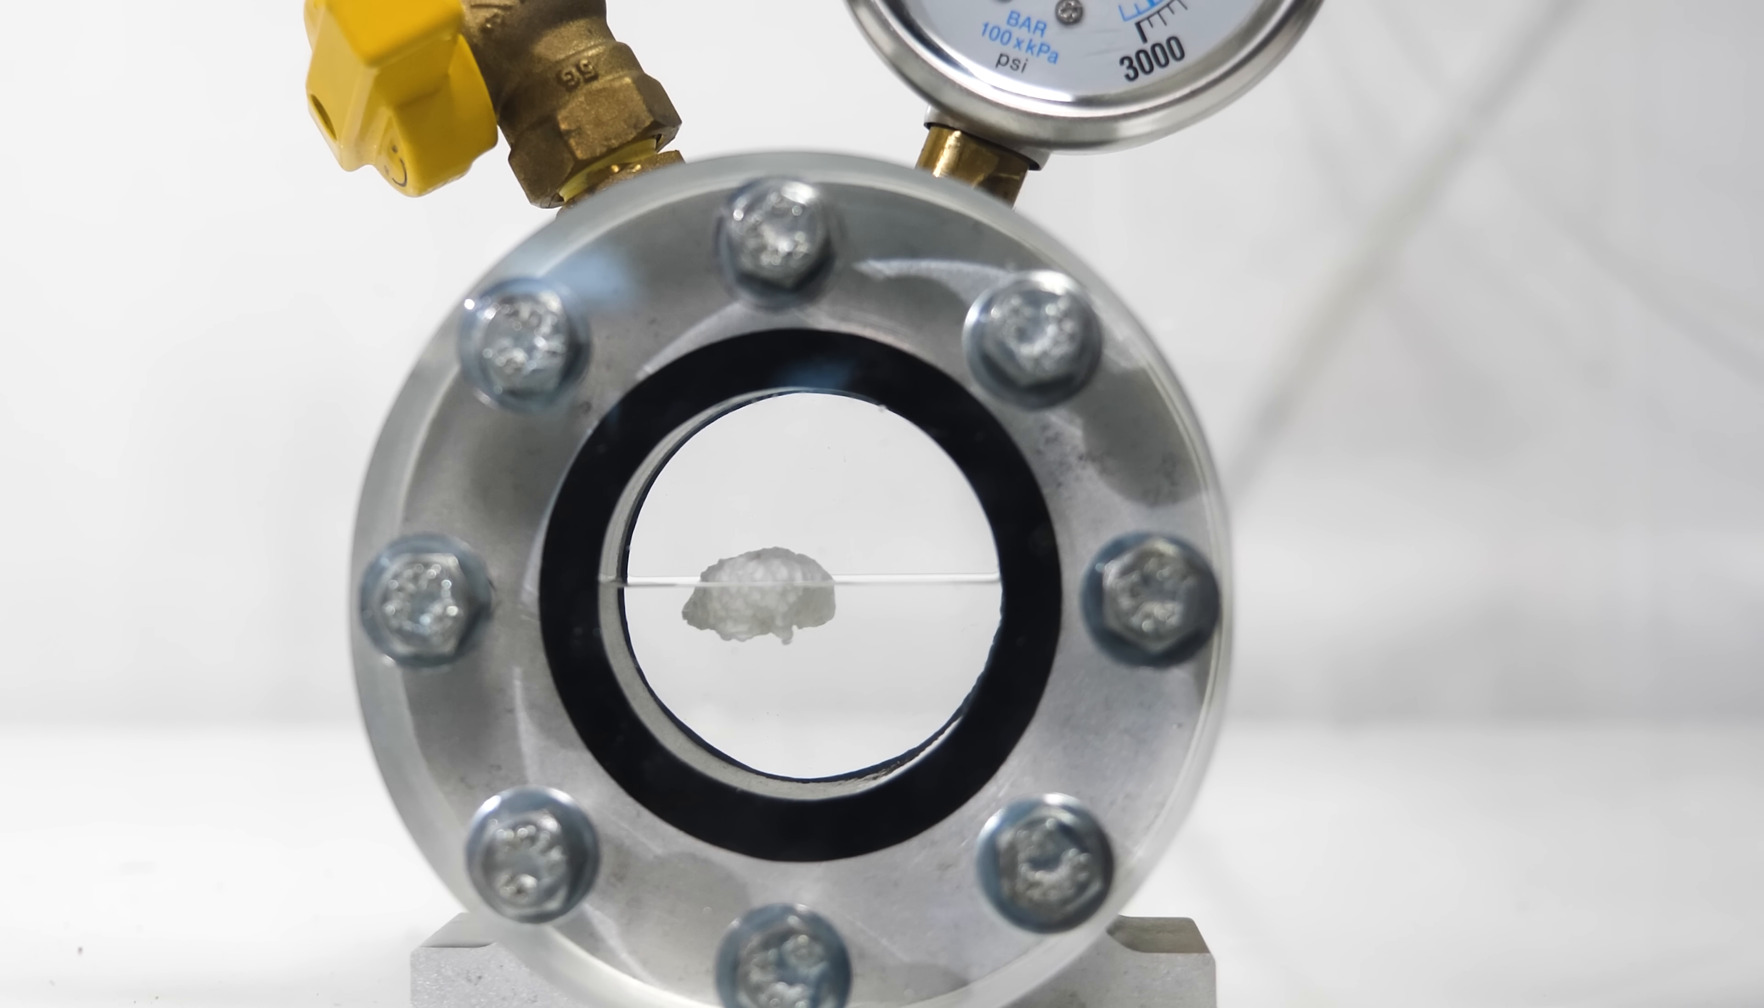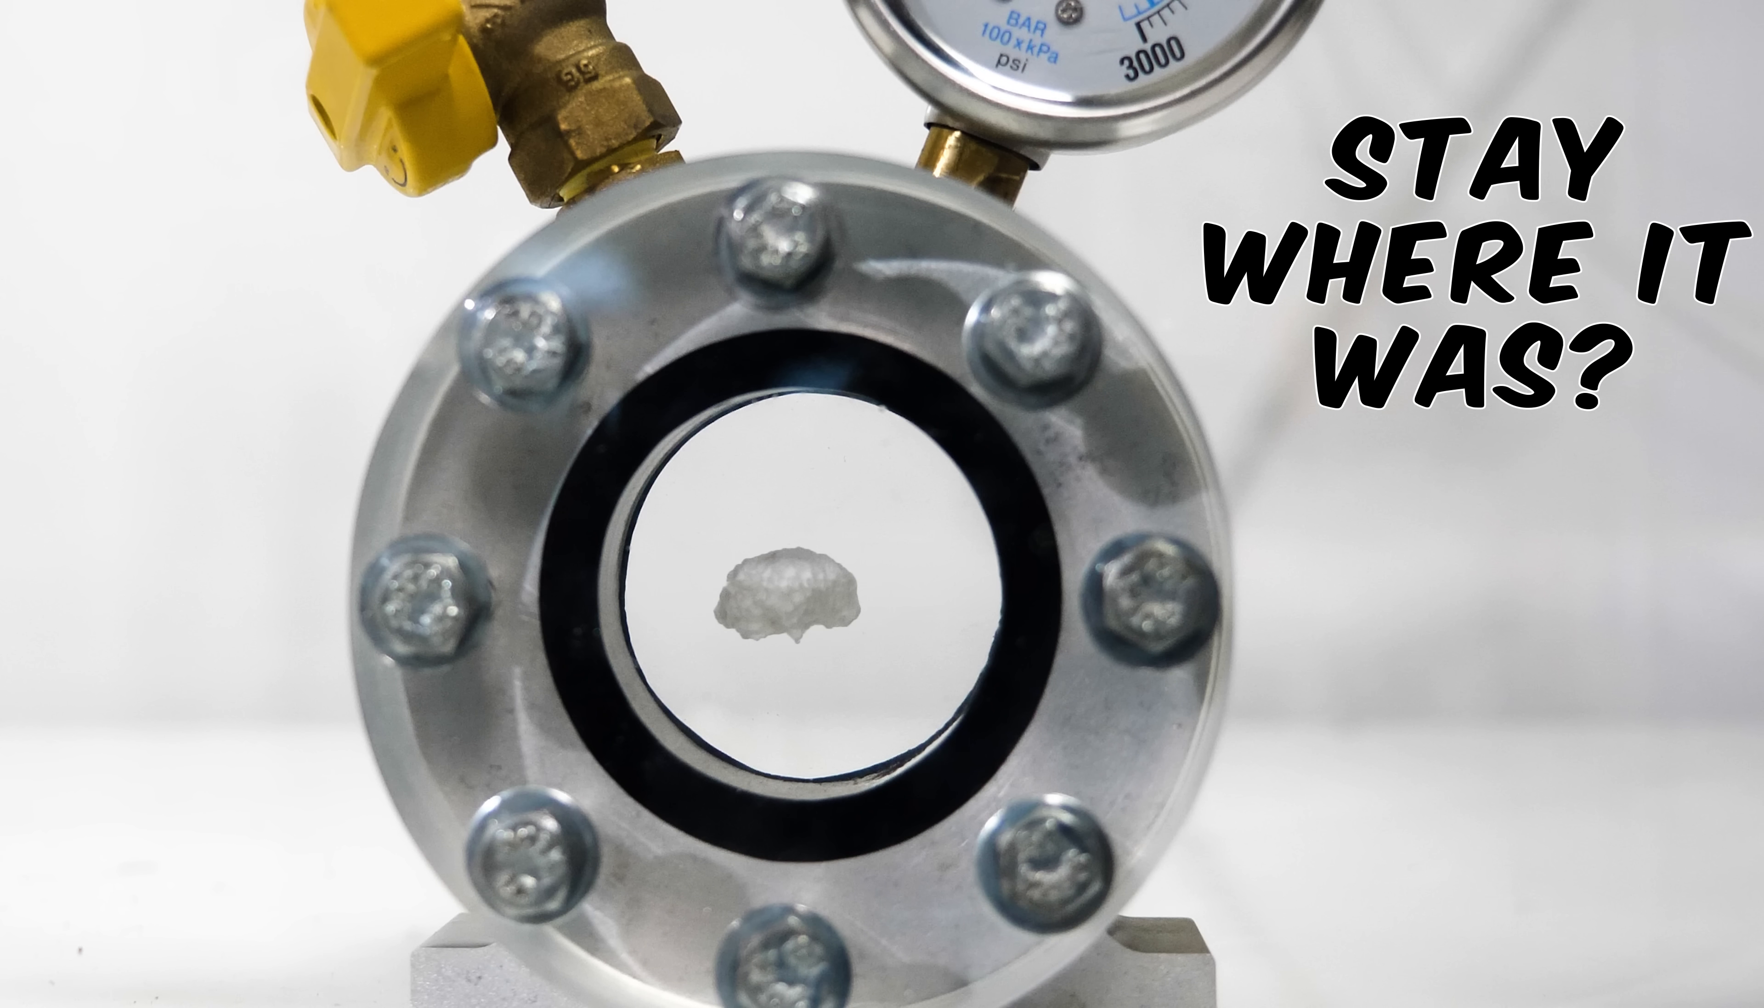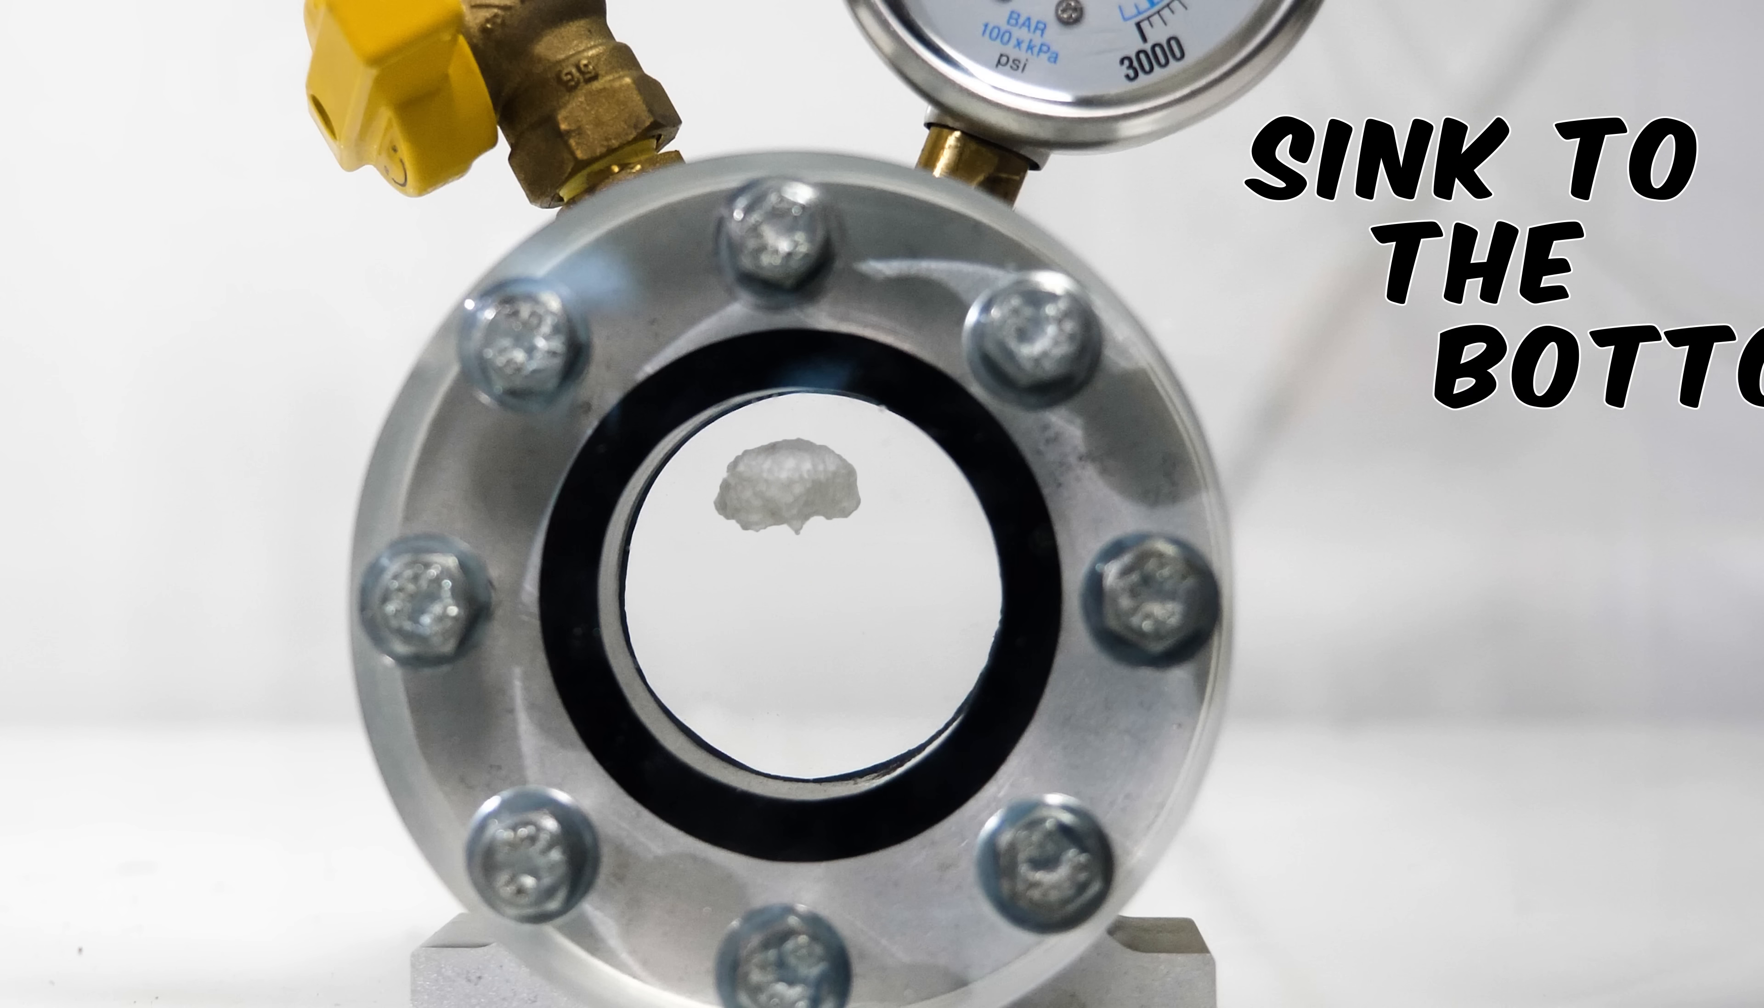But this gave me an idea and raised a question in my mind. If the line just kind of goes away, then what would happen if there was a boat floating on the surface of the liquid right when it turns supercritical? What happens to the boat? Does it just stay right where it was floating before? Or would it now float to the top since the whole tank is now filled? Or would it sink to the bottom because there's no layer of liquid to float on?